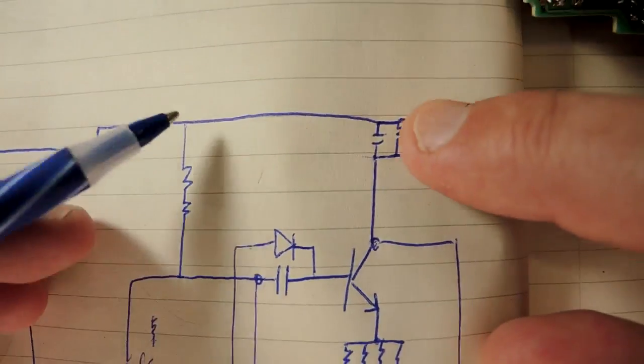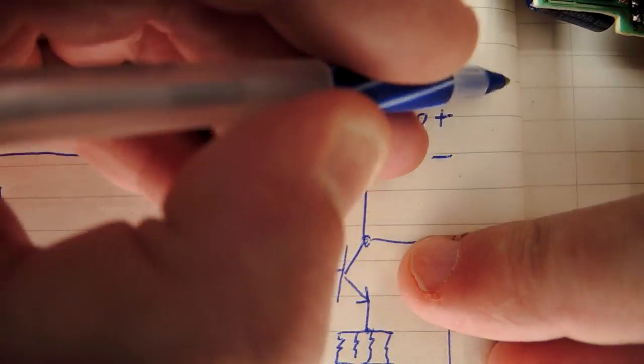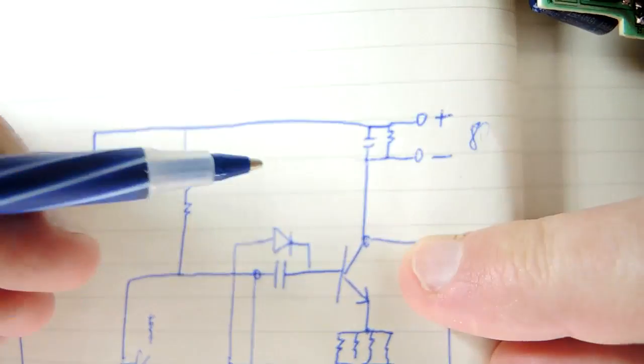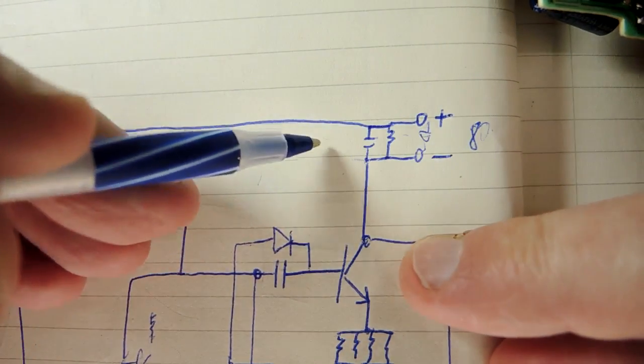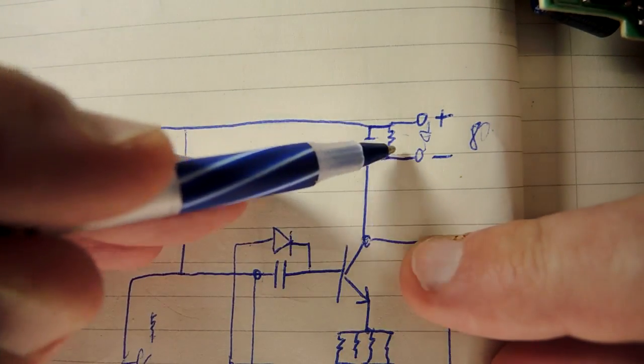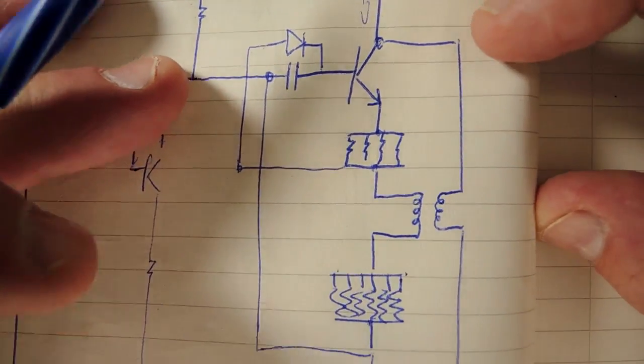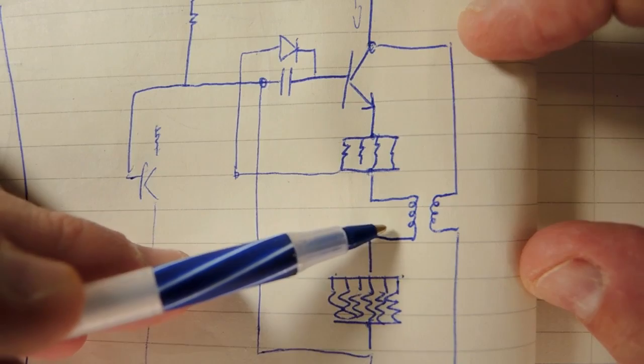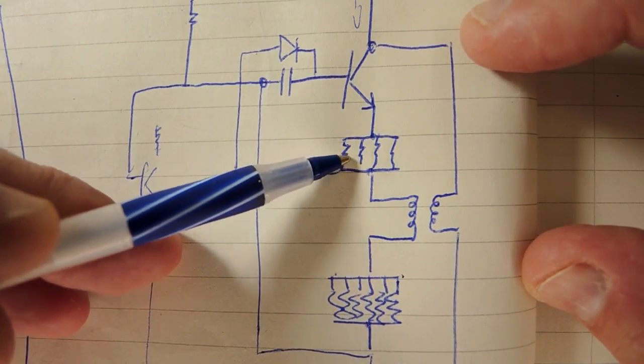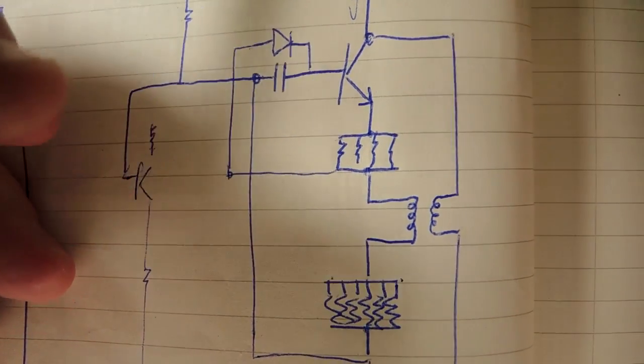Coming up here, there's an output with about 80 volts DC coming through. The diodes provide a path for the main NPN transistor. There's a coil here and an interesting series of resistors.